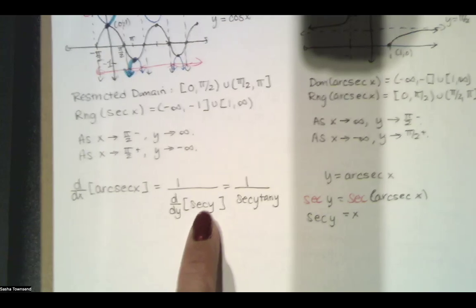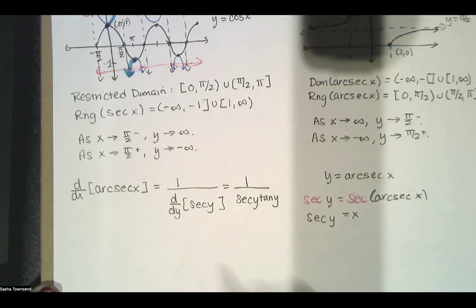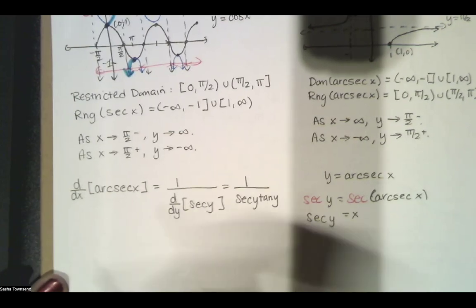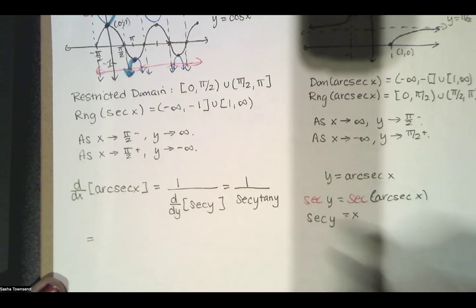Say, okay, I'd like to write that not in terms of secant and tangent, but I'd like to write it in terms of secant of y, because secant of y is actually equal to x, and I'd like a function of x here. Say, how can I get that? How can I get what I need? How can I get what I want? Well, I know that tangent is related to secant by the following identity.